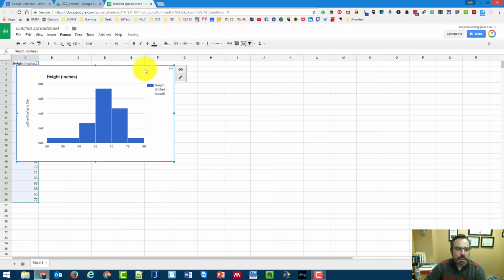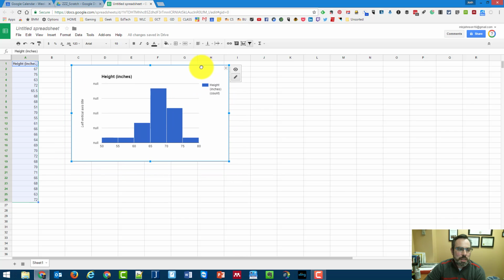One of the things that at least I've been noticing, and I submitted something as far as the values here, is that mine are showing null all the time when I look at it, and it's been kind of annoying to me. The cool thing about the charts in Google is when you go into the view mode and you hover over each bar, it tells you there are 11 items between 65 and 70. What I don't know off the top of my head is whether or not they're including greater than 65 and less than or equal to 70, or the other way around.